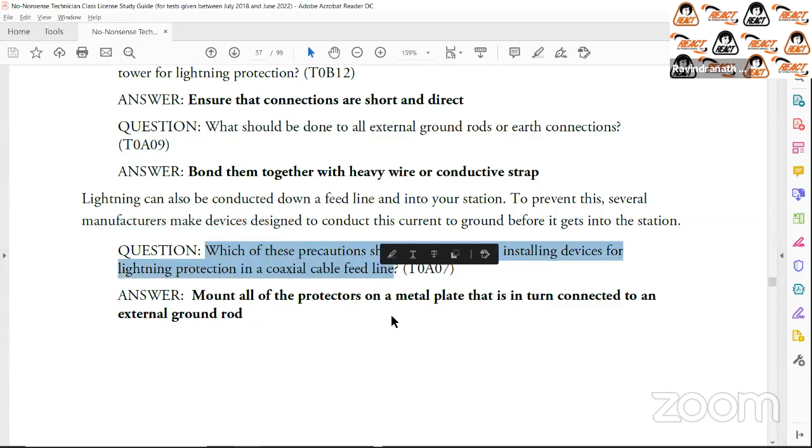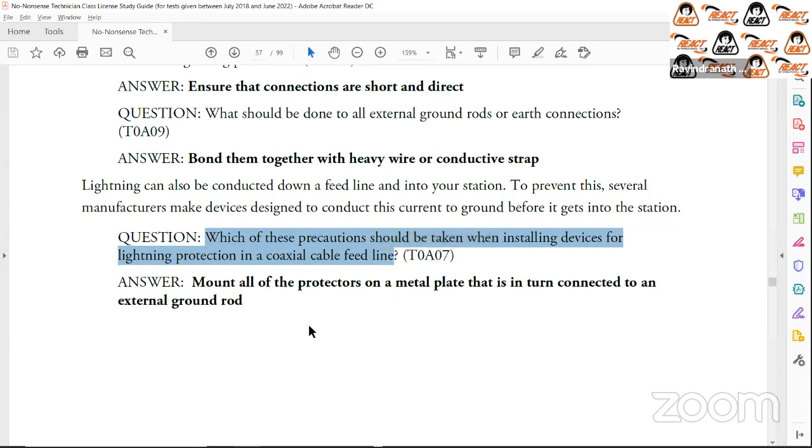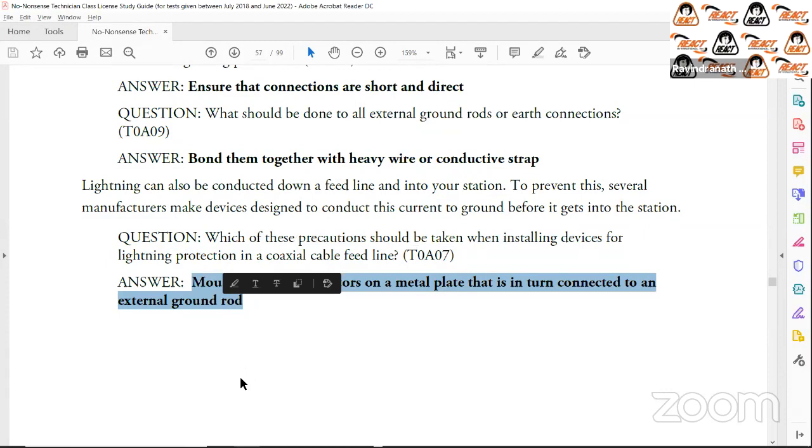All right, so a question in the question pool. Which of these precautions should be taken when installing devices for lightning protection in a coaxial cable feed line? All right, so what precautions should you take for coax? The answer is mount all of the protectors on a metal plate that is in turn connected to an external ground rod.